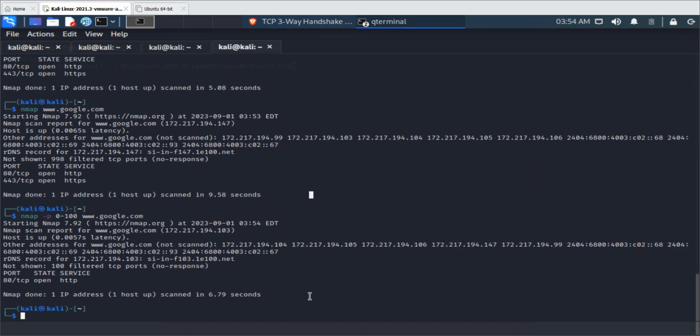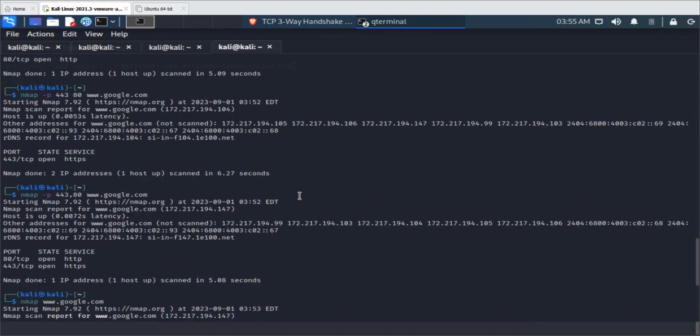So port 80 is one of the ports in there, so you can only see port 80 is open. You can see HTTP. So you need to know which port range you want to scan, or you want to scan only a specific port, or you want to scan a port range, or you want to scan everything, based on your requirement in Nmap. Okay, so you go and try.